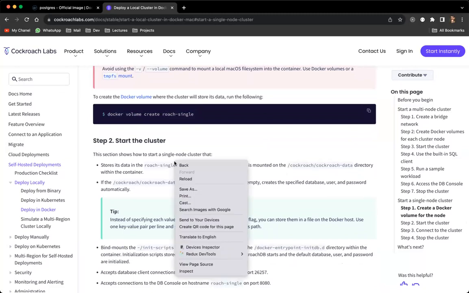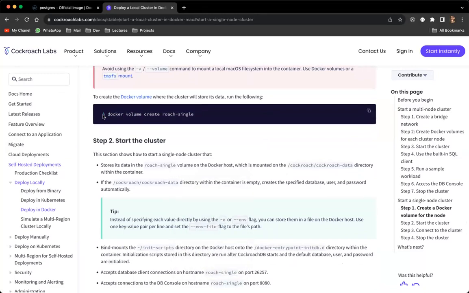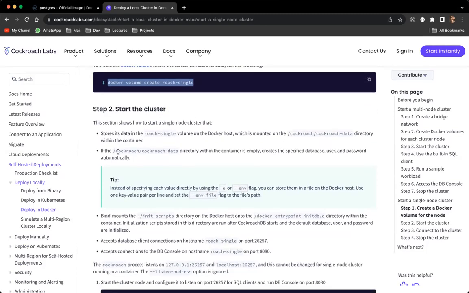What I'll do is not create a single node volume here. We'll be creating that in the multi-node setup. But basically, the idea behind the volume is to attach it to our container. Once we are done with the container, we can delete the container, and the volume still remains unless you delete the volume as well. You can delete volumes, but here we will keep the volume there. And remember, the volume part also matters.